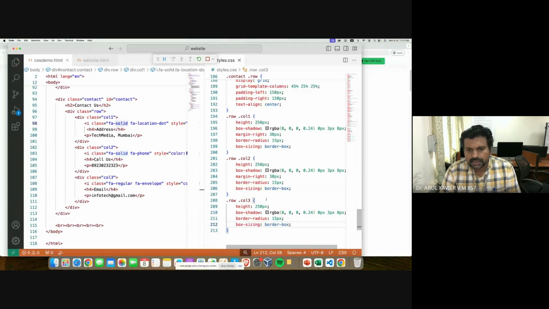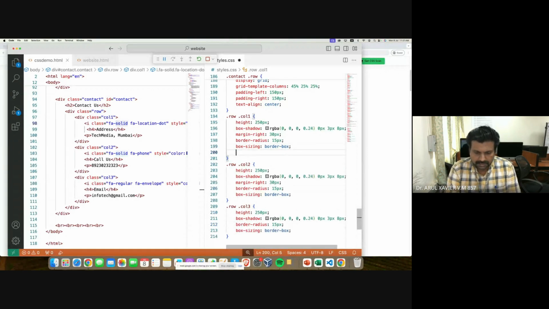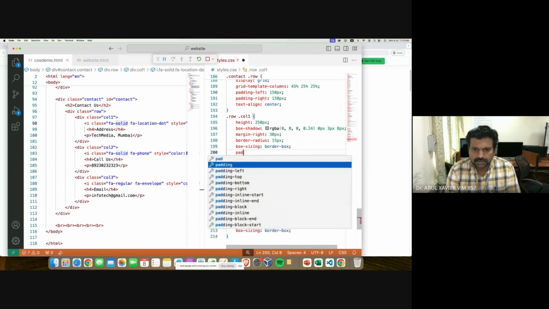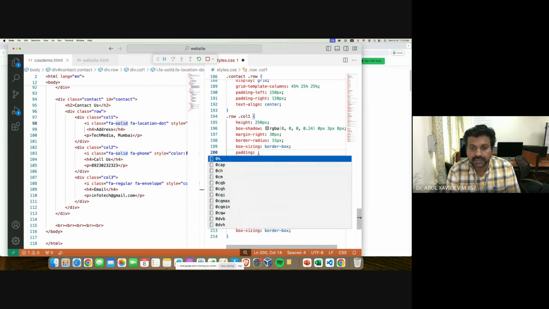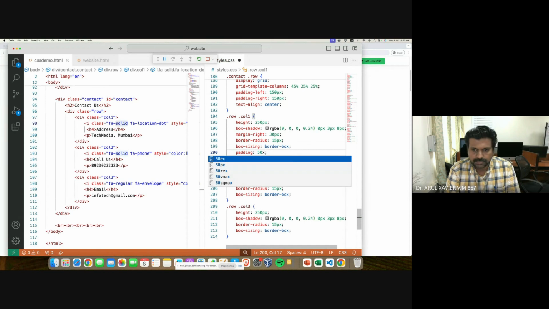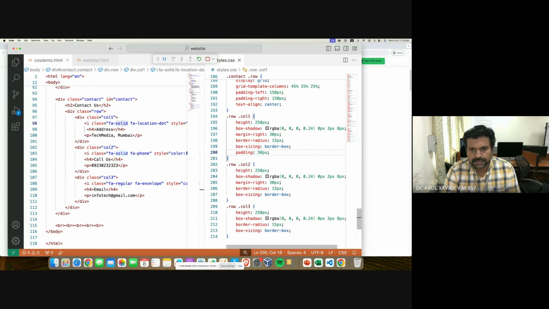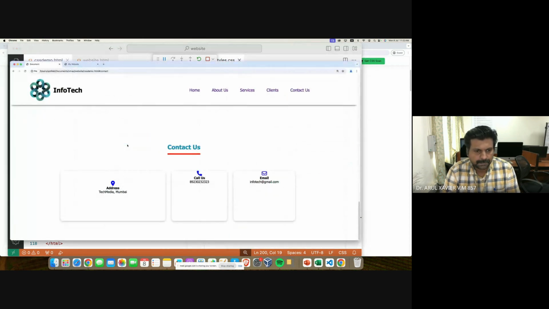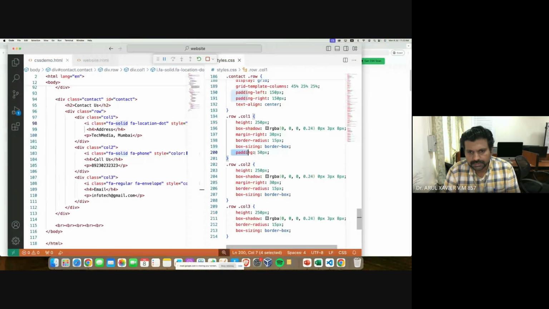Why? Because I'm going to apply padding, and when I apply padding, the size will increase, so that we have to stop. So we'll put 50 pixel padding. Let's try 50 pixel padding. When I use 50 pixel padding, this address is coming a little down. Okay, it's clear. We can apply this for all the boxes.